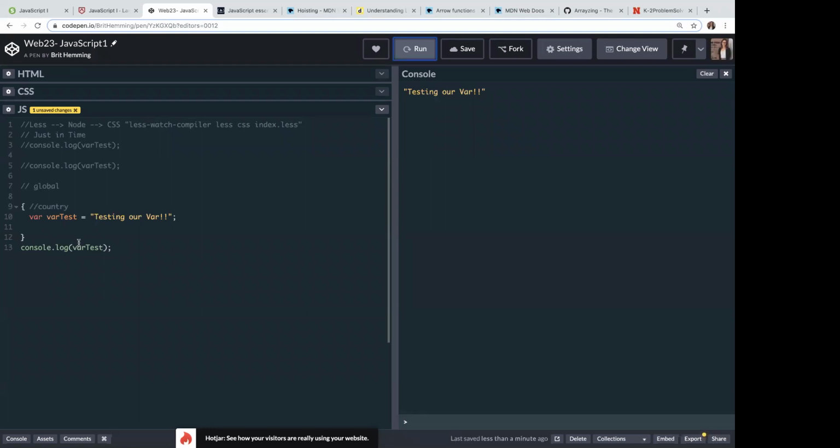All right, so let's make a new variable here, and we're going to call this let test equal, and we'll say testing our let. Okay, and we're going to console.log this to make sure it's working.